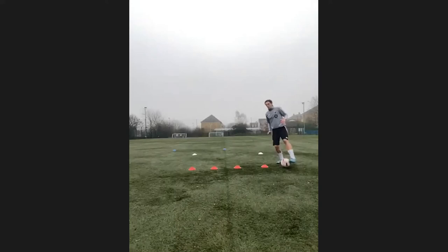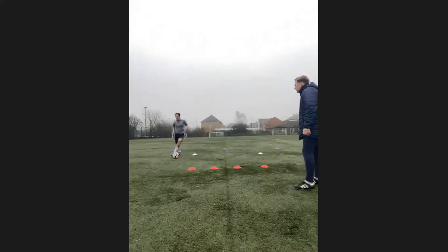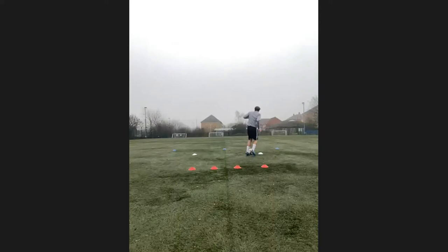Touches on the ball, messy dribble, little touches. See the little messy dribble, Luke? Touch, touch, touch. Push out, and back. And push back in, good. Go for one more try.